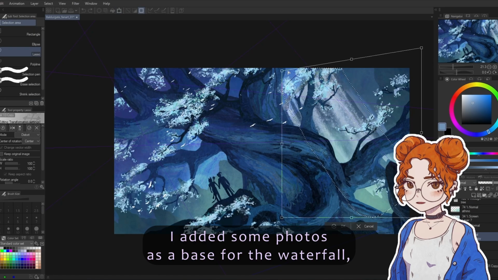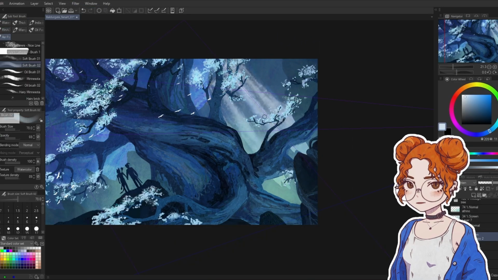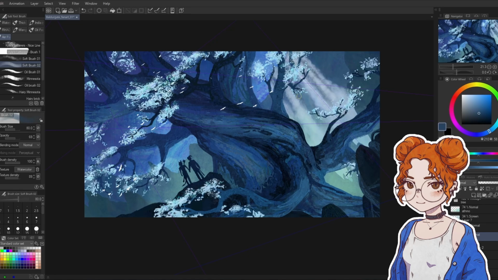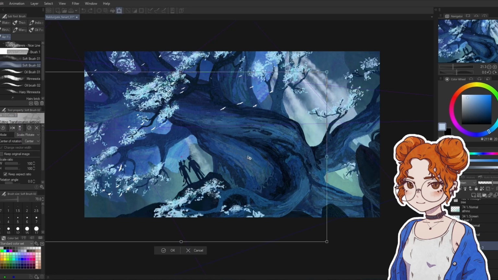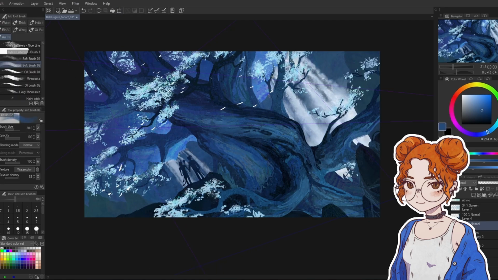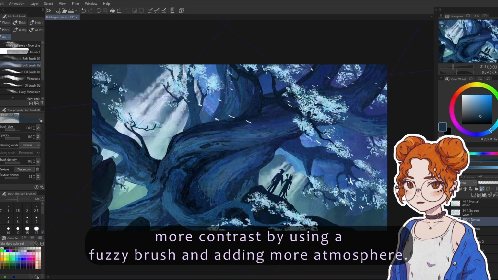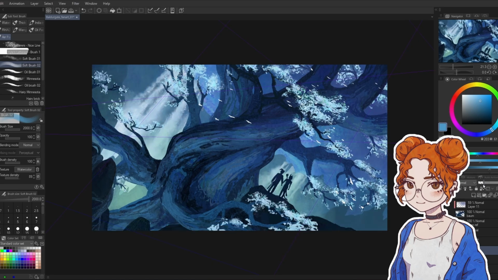I added some photos as a base for the waterfall, then painted over that and thus finished the background. I tried separating the foreground to the background with more contrast by using a fuzzy brush and adding more atmosphere.